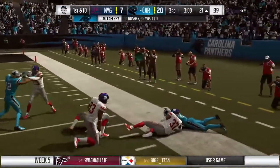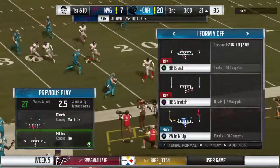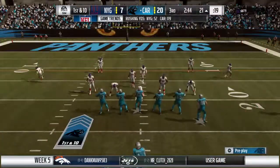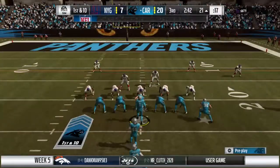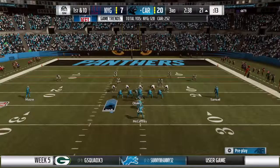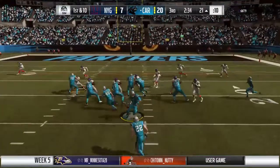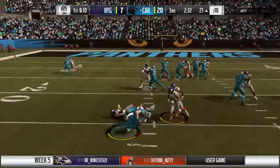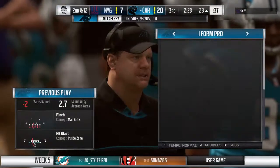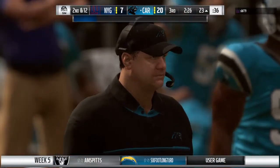A big chunk on the ground there, 27 yards. Sometimes those lines that are drawn on a grease board or in a playbook, they come to life out on the field, don't they? And we just saw down that outside handoff to the right. That right tackle, he gets excited for that call, doesn't he? He does, because he just wants to dominate his guy and say, listen, I was the point of attack. I took care of business. That's why you're able to get downfield and add all those yards to your total. Yeah, really nice gain there. And that one blown up quickly as he's going to be stopped before he could even get started.